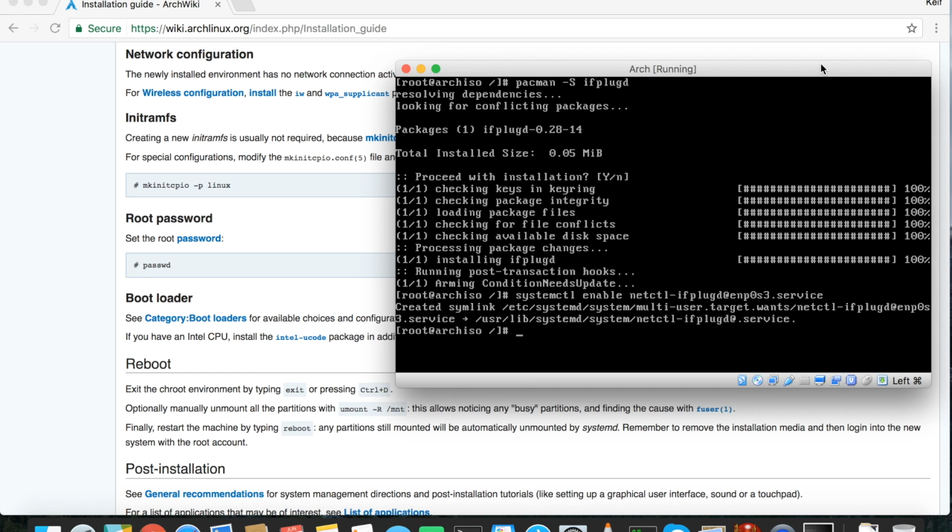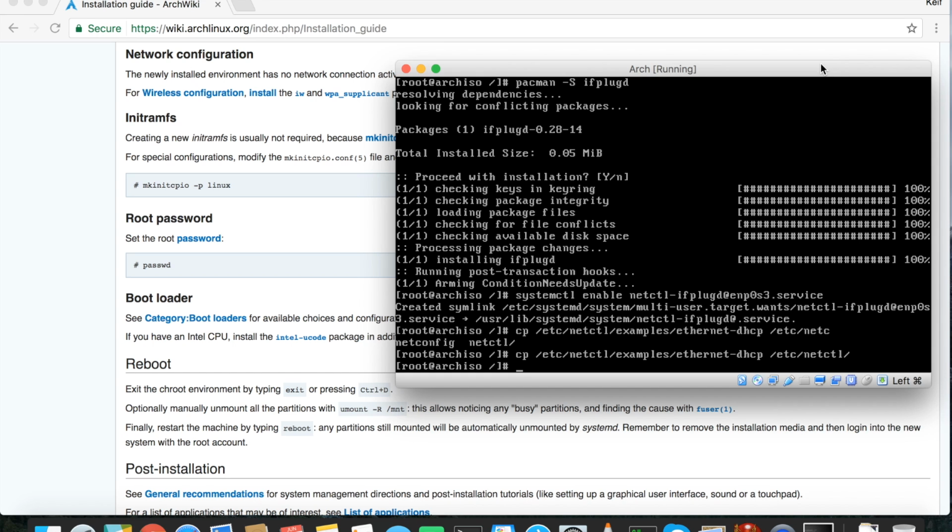Now the next thing we need to do is create a profile so that when it does detect that there's an Ethernet cable there, it loads a specific network profile. Now as it happens, they do provide some examples in the netctl folder. There's an examples folder, and we're going to use one that's called ethernet-dhcp, and we're going to copy it to the /etc/netctl folder like so. There you go.